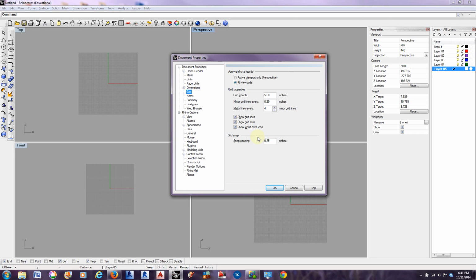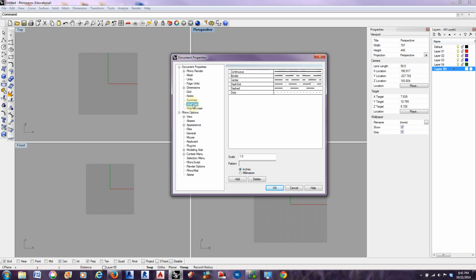So we're going to leave it the way it is, but just know that you can manipulate that grid system and the snapping of the grid system here under grids in the document properties.